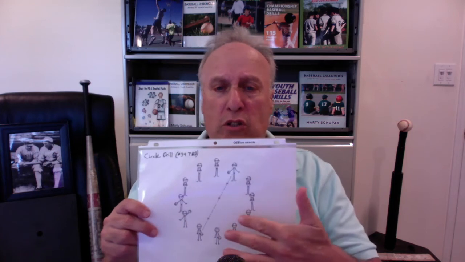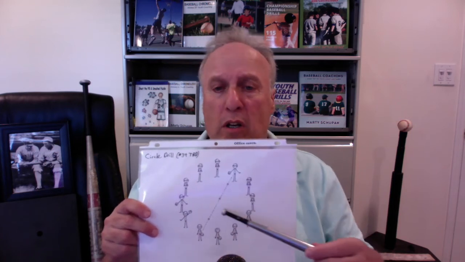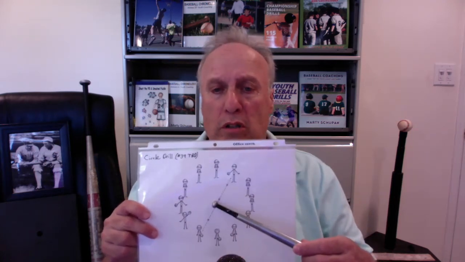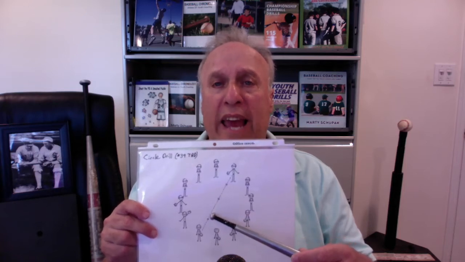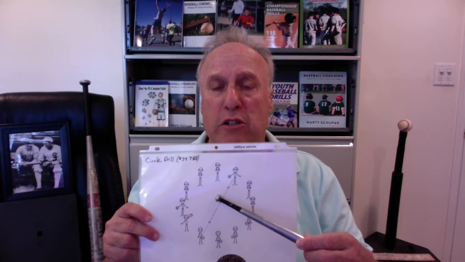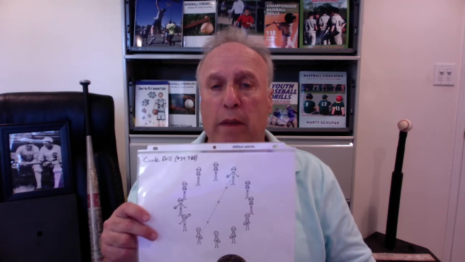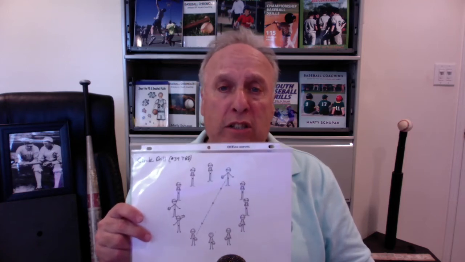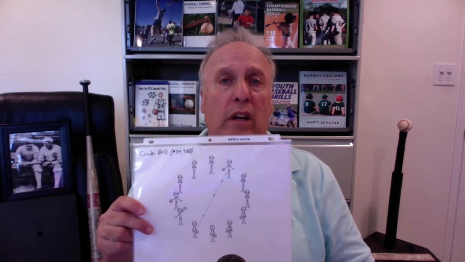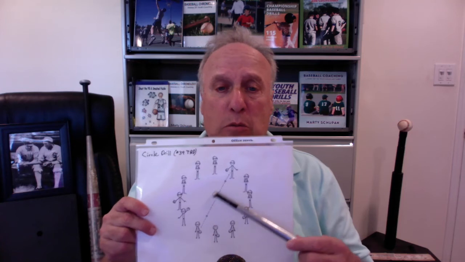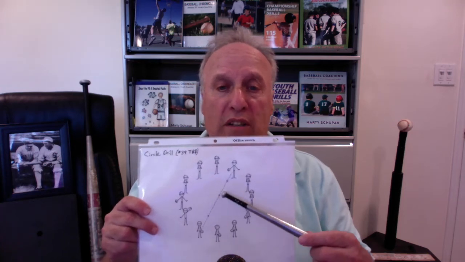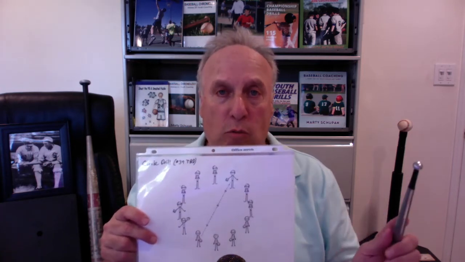But in this drill, the circle drill, we're throwing ground balls, and they're catching, you want to do it barehanded. You count the number of times they catch the ball without making an error. Now, young kids, you might want to explain this philosophy. You don't have to necessarily catch the ball in this drill. You have to stop it and keep it in front of your body.